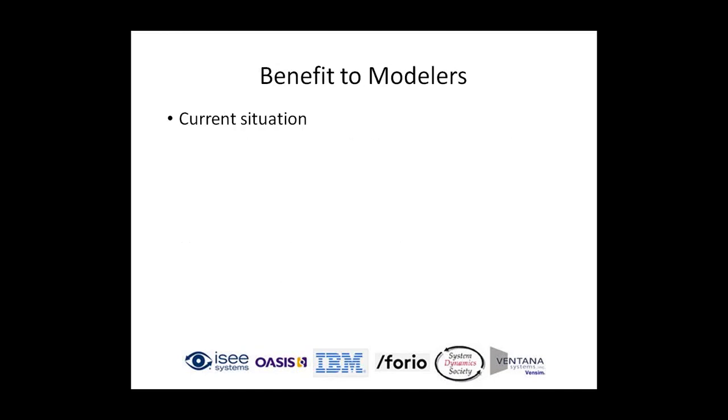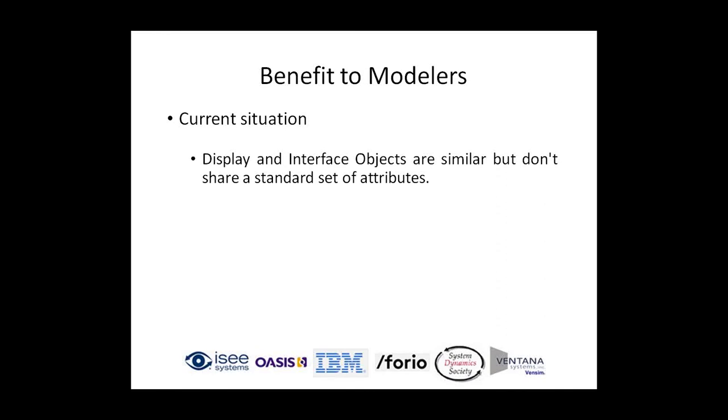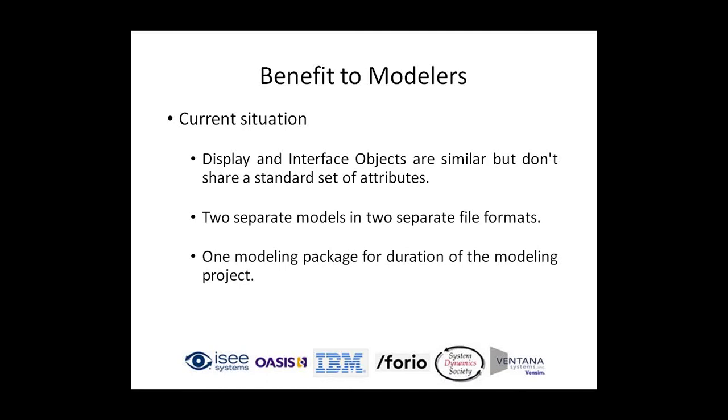So this current situation, you're probably going to hear it again for the third time, very similar, but no standard set of attributes that they share. I have two separate models in two separate file formats. And when I start off on a modeling project, I need to pick a package that I'm going to use to create the model. And then I often have to live with that package throughout the duration of the project.